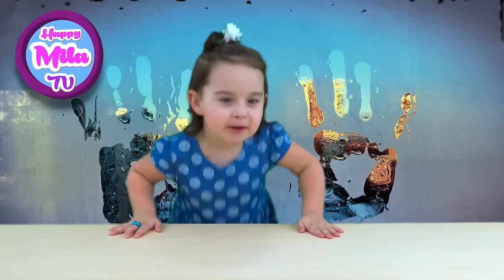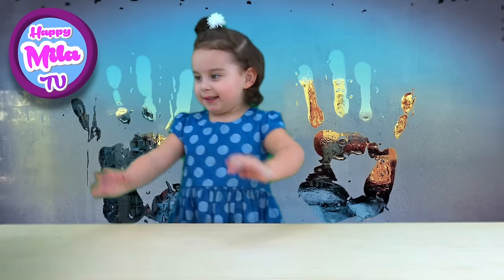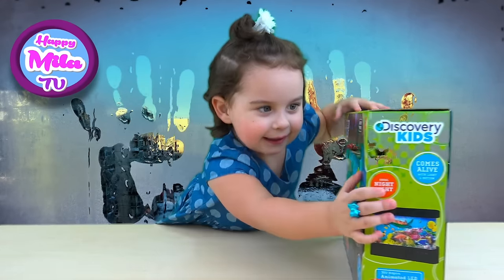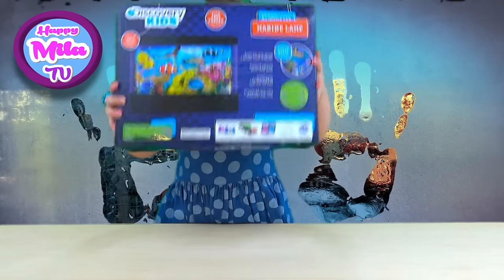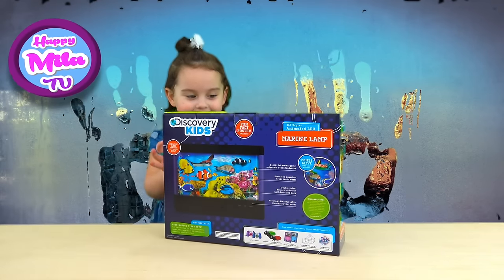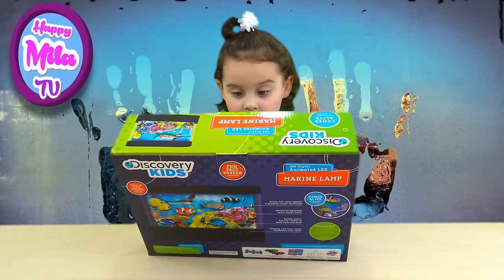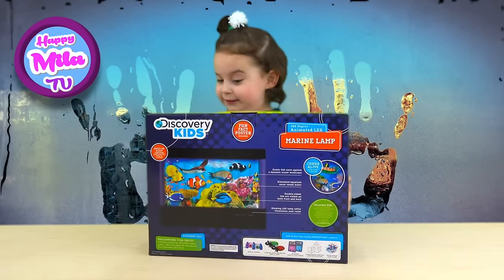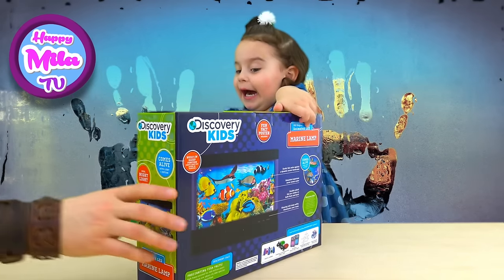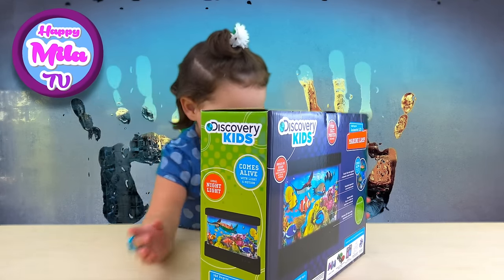And today, Mila and me, we are opening this Discovery Kids marine lamp. It's like a real aquarium, but without real fishes, artificial fishes, or we don't know how it works, so we'll check it out in a minute. Wow. And it's battery operated.